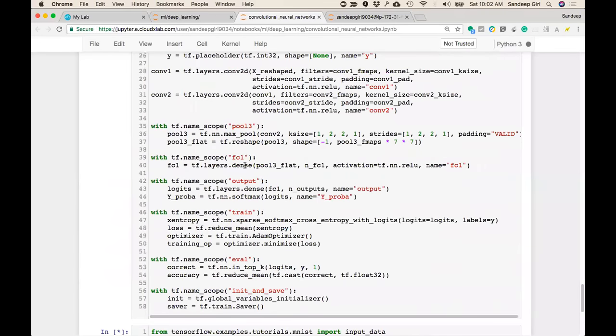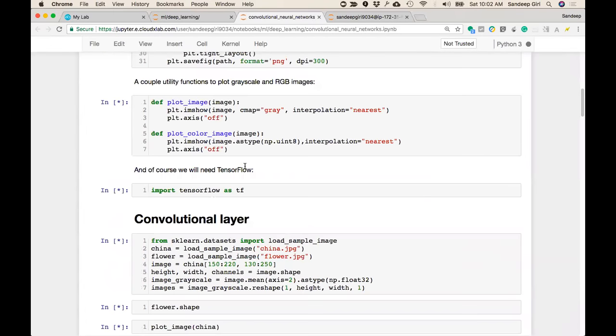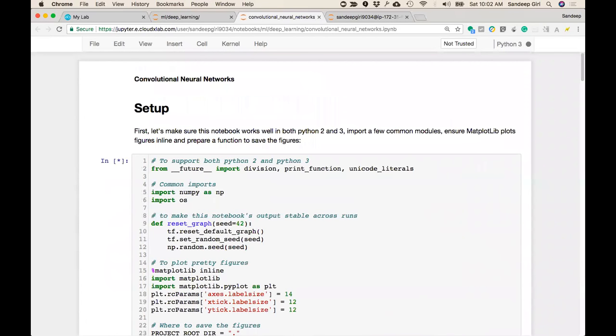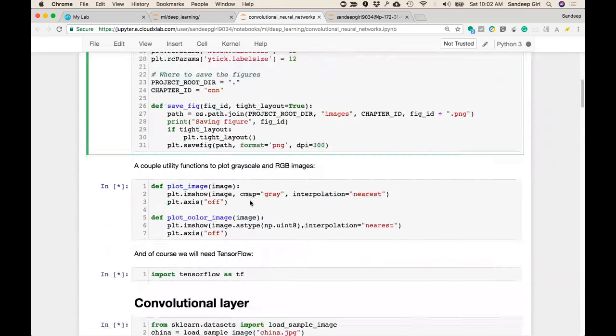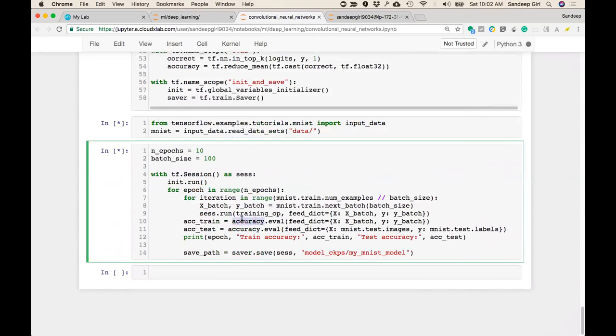All right, so the training is going on. Okay. So here it's going to print the accuracy after every batch. That's the final outcome.